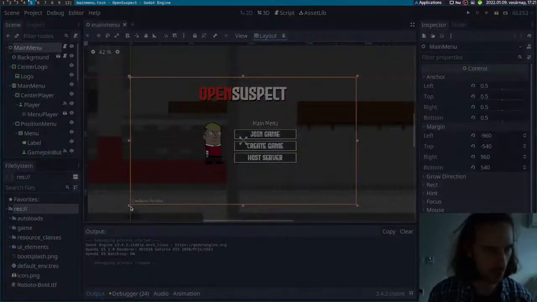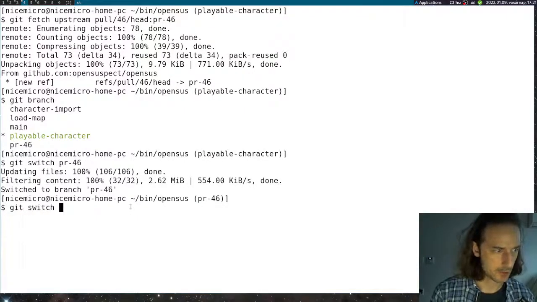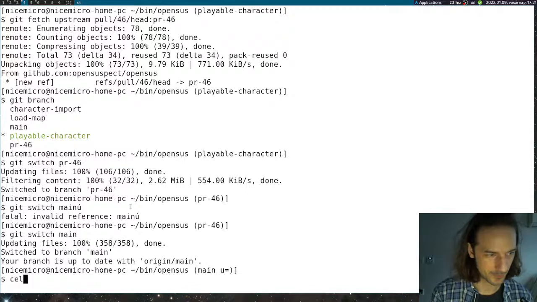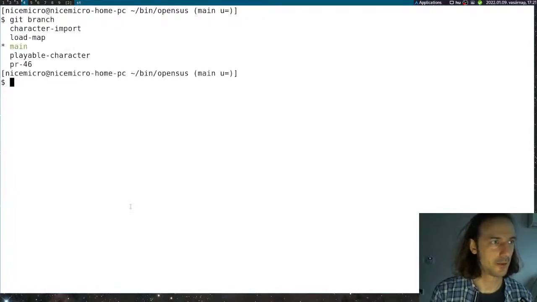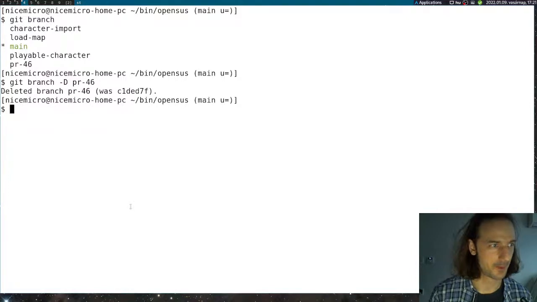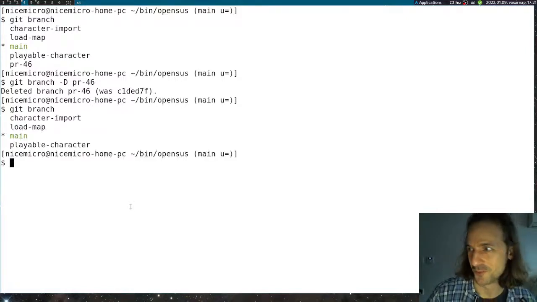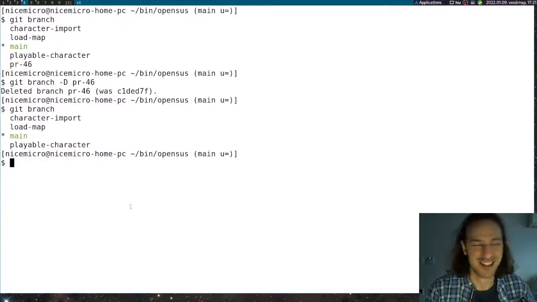And let me close this one and switch back to main. I mean main. And then I can just delete PR46 here. So I don't get rickrolled anymore. Worth the 10 minutes. Yeah, I guess so.